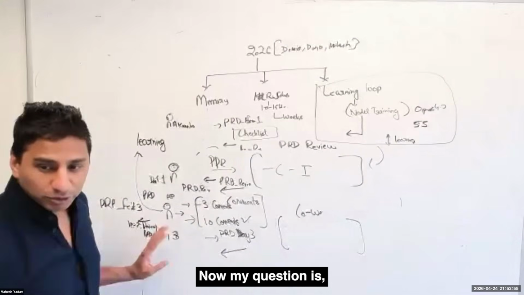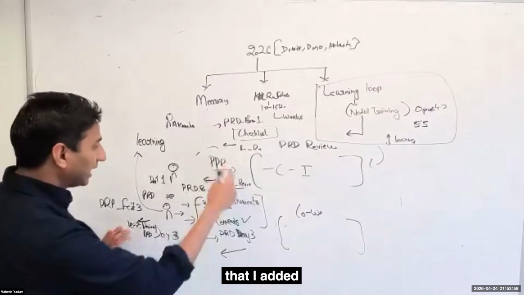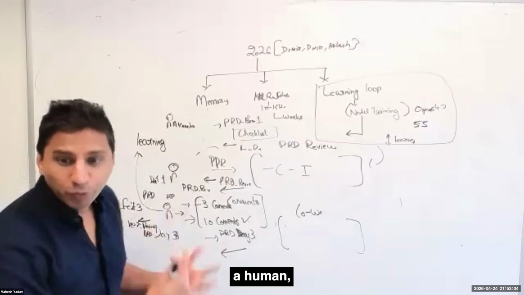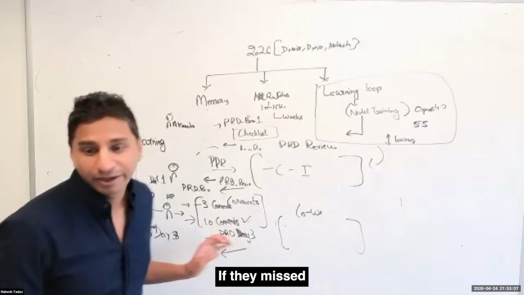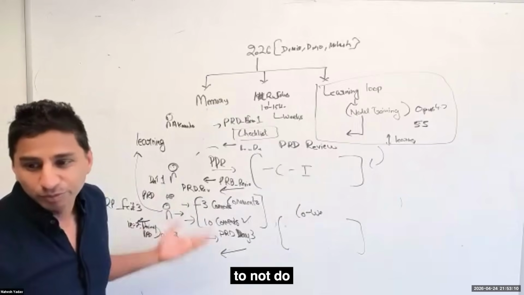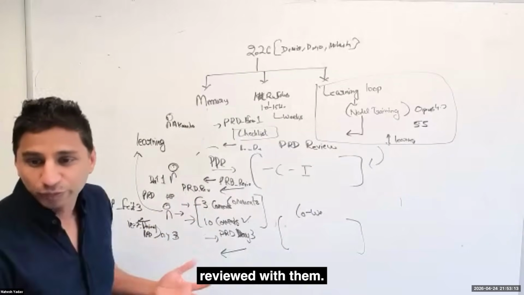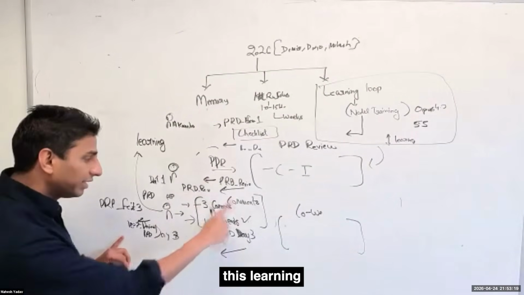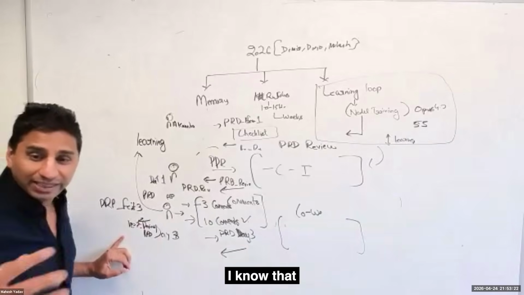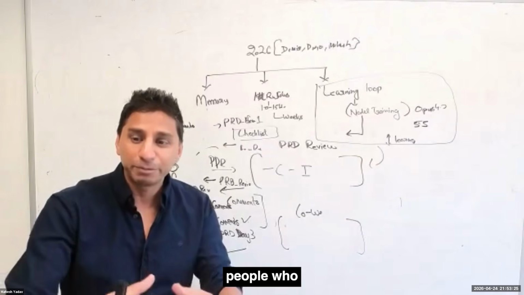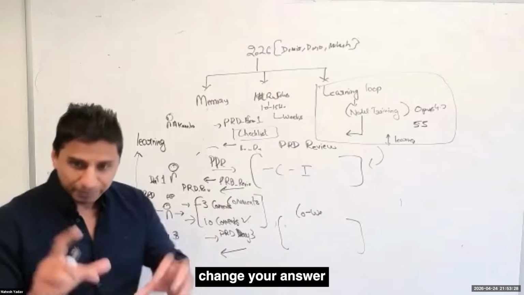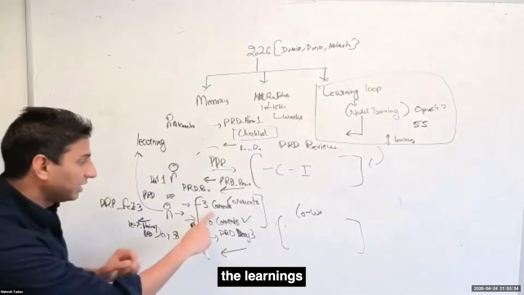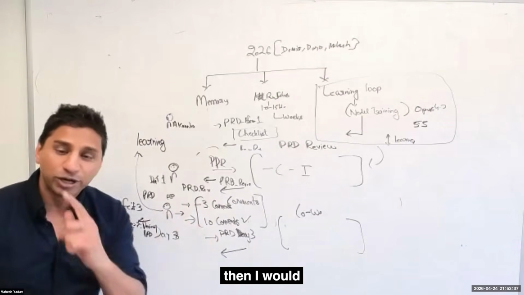Good. Now my question is, will the learnings from the 3 comments and 10 comments I added on day 1 for Akansha carry over? Ideally, if this was a human, I would be very upset if they missed these 3 or 10. At least I would ask them not to do what I told them, or I would review with them. But with this one, will it have this learning or not? The question was, will it? And my hypothesis is no. I was asking people, and those who said yes, it will have it, you can change your answer because I didn't explain in this much detail. But if you still believe it will have the learnings from these 3 comments and 10 comments, then I would like to know why or how.